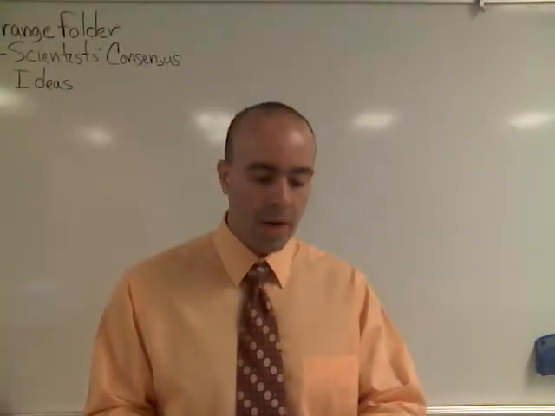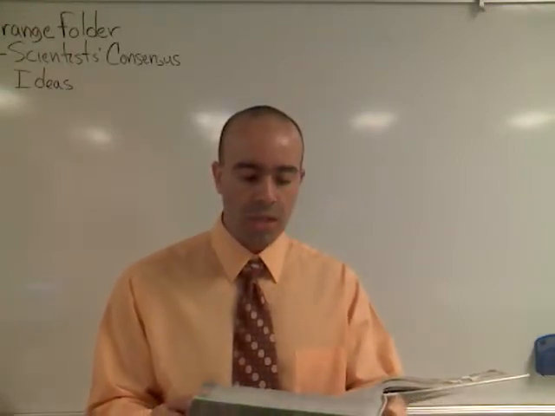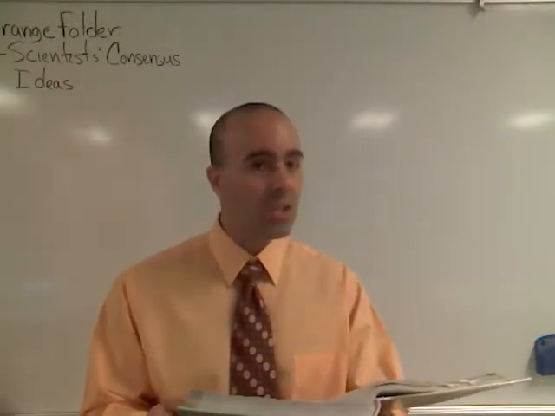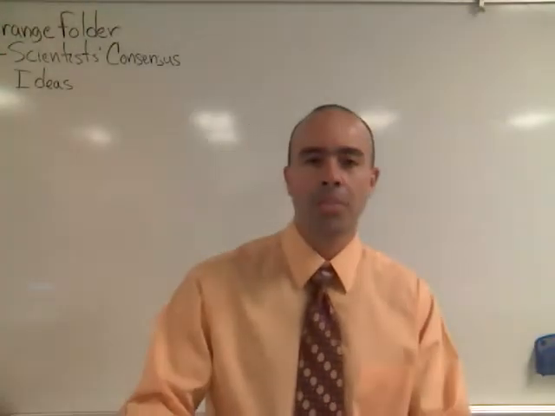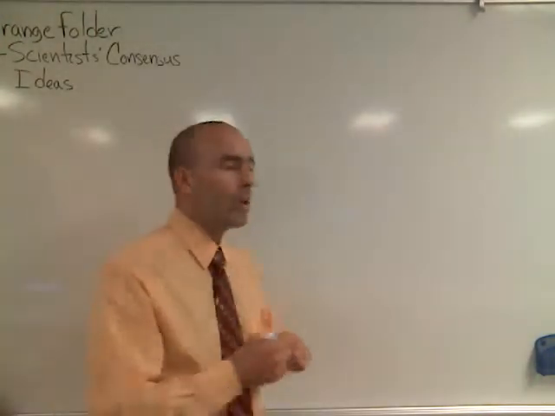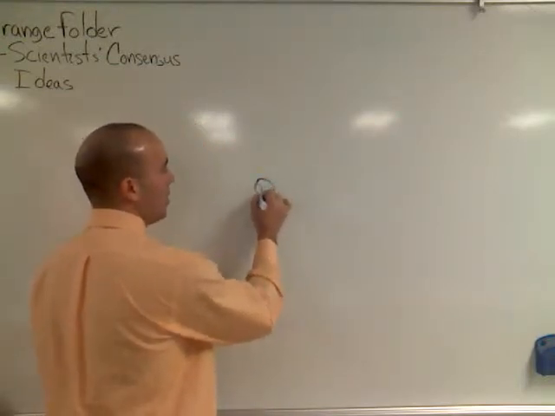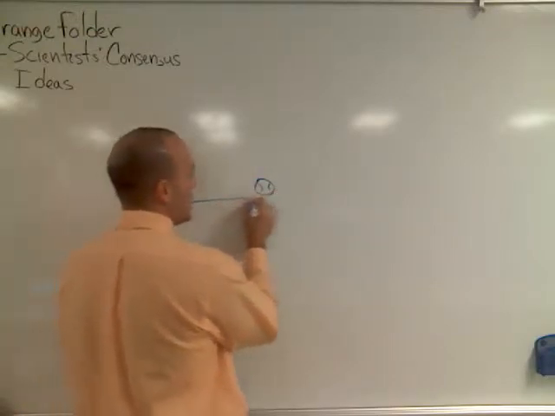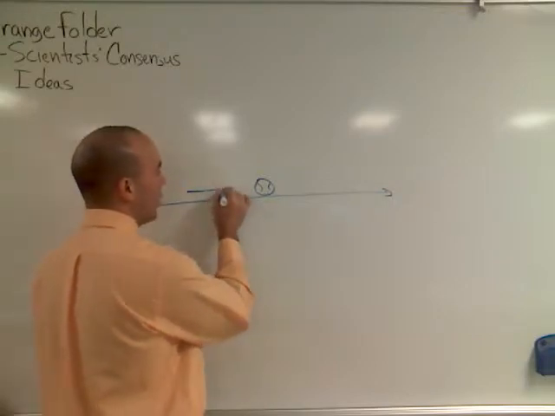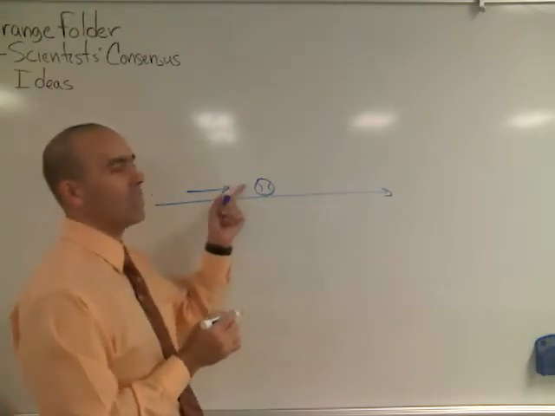The activity key question for activity 8 is, what effect does a force have on a moving object when the force is not along the object's path? Now, in activity 2 to activity 7, we learned that, let's say that this is the object, it's a ball, and this is the object's path. If we apply a forward force, a constant forward force, the object is going to speed up.